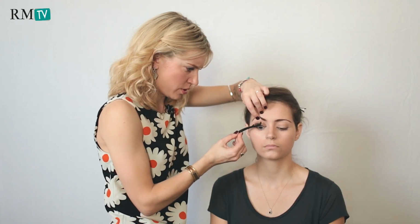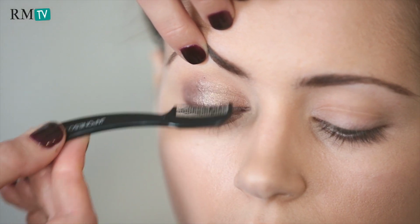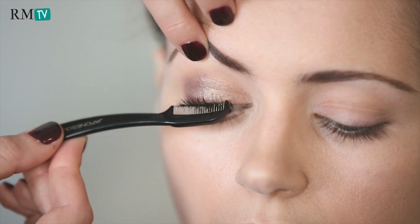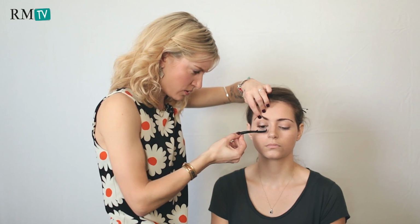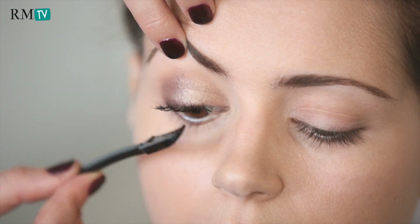People are worried, I think, when you're putting a lot of mascara on that it's just going to go clumpy and you're going to end up with way too much product, and then you've got spidery lashes and you have to take it all off and start again. This really helps to just get everything organised, remove excess product but still keep the lashes nice and fanned out.